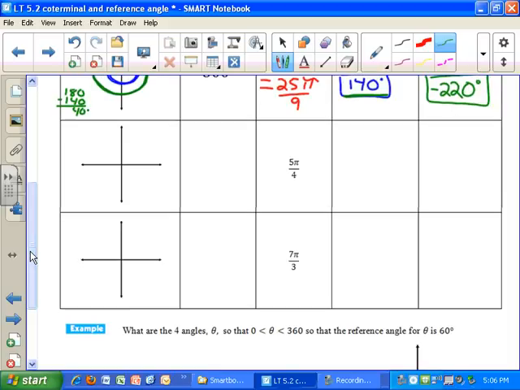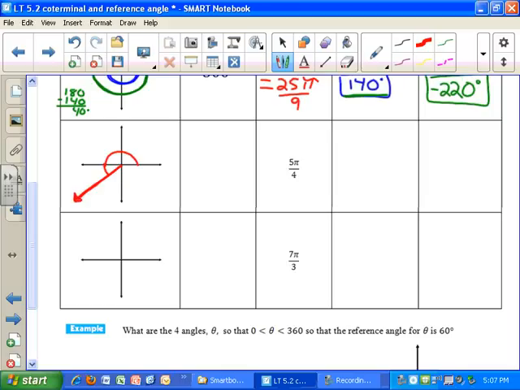Okay. Two more examples, very similar, except now we're given our original angle in terms of pi. So 5 pi over 4. That's one that we should have memorized. Because 180 degrees is exactly pi, we want to go another fourth of a pi. So another fourth of 180 degrees. It's going to end up right there.